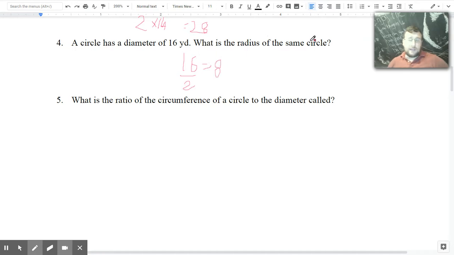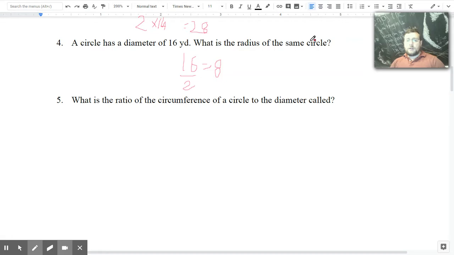Now, there's a lot of problems like that in the test. Like, for example, if I say a bicycle spoke is 8 centimeters, it's probably more than that. Let's say 28 centimeters, right? What would be the entire distance between the 2 sides, or the edge to edge of the bicycle? It would be 28 times 2, which would be 56, right? So a lot of those examples are going to be in the actual power focus area, and those are supposed to be easy ones. Just don't get it mixed up. Radius is the one that's smaller. Diameter is the one that's bigger. So go and divide by 2 or multiply by 2 in the right direction, and you'll be fine.